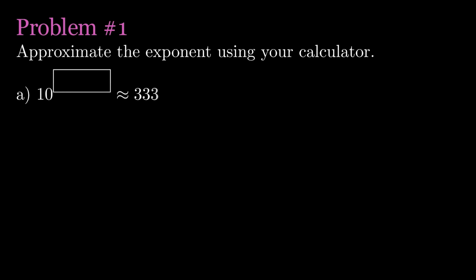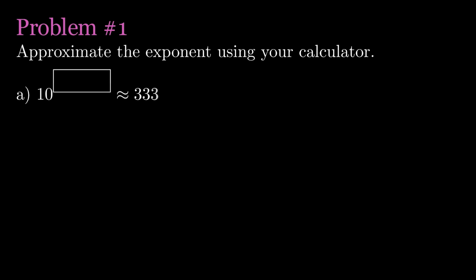Hello, we are in Chapter 7, Section 7.4, Logarithmic Functions. In this video, we're going to go over problem number 1, in which we are to approximate the exponent using the calculator. In part A, we are to find the exponent that imposed on the base of 10 will result in about 333.